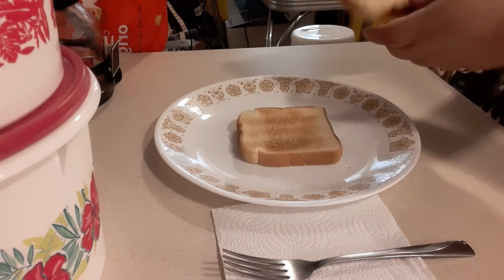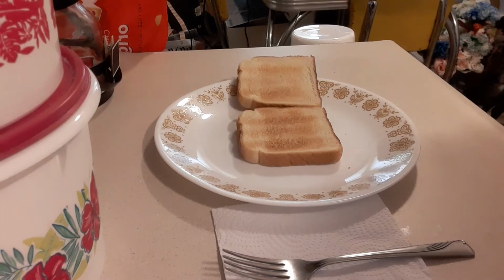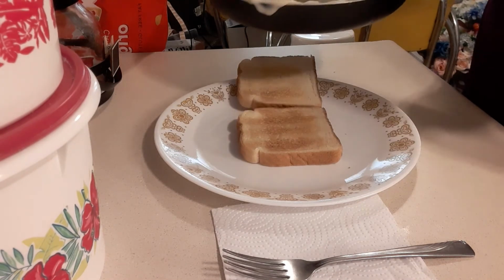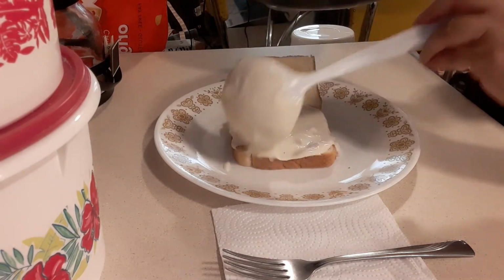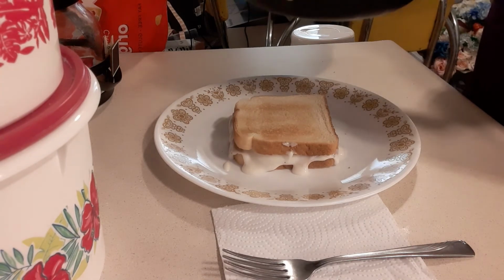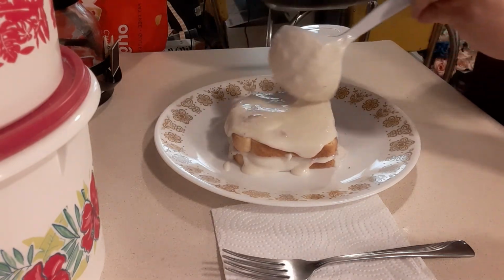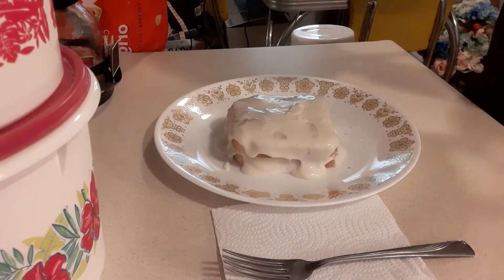All right, everybody, here's my two slices of toast. And I've got my roux over here. I'm just going to bring it over here. Got my ladle. I don't butter my toast. I know some people do.